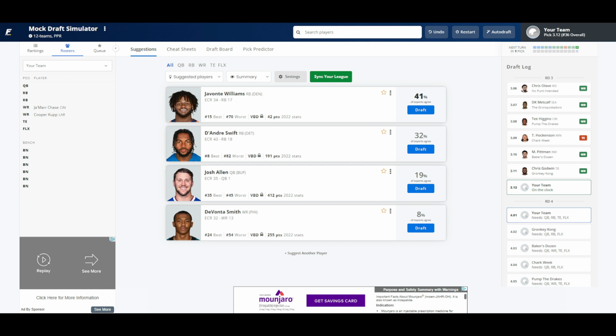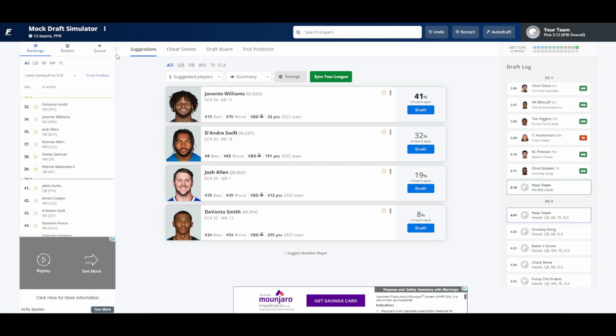And I'm not going to go through this entire draft, but I want you guys to see how you utilize this type of system to see who is going to be there. So now you know, and it's the third round right now, who is falling down for you. We already have two wide receivers. What do you want to do? Do you have Josh Allen on the board if you want to go quarterback? It's too rich for my blood.